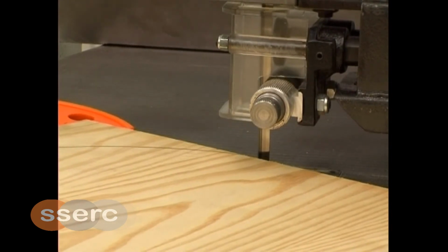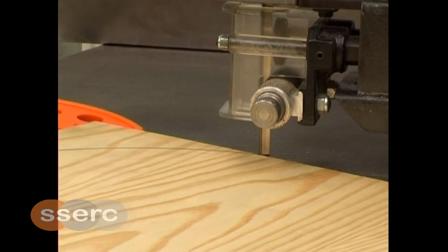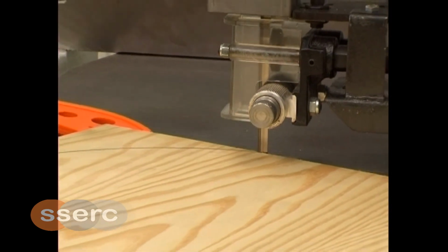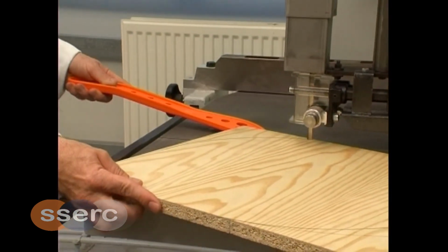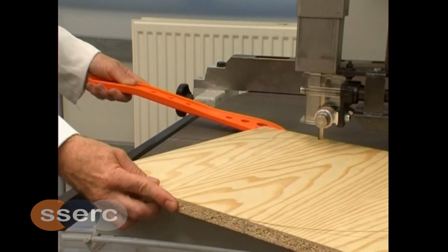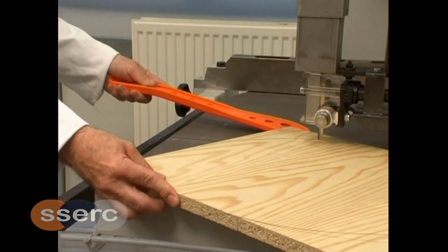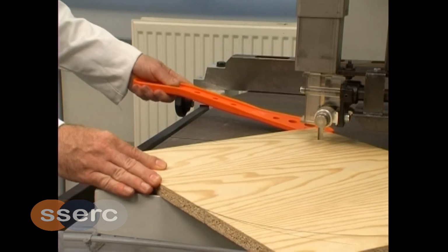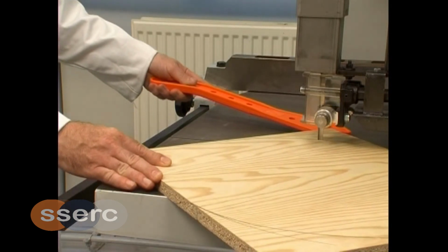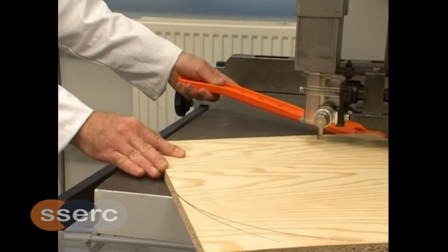Cutting curves, irregular shapes and circles is carried out freehand, with the blade guard set so that you can clearly see the line of cut. Again recommended that it be no more than 23 mm above the workpiece. It is therefore important that hands are safely positioned and fingers are always kept at a safe distance from the blade. Push sticks should be used as required. When used to cut circles, the radius of the circle is limited by the width of the blade. Guidance on this is included in the user's manual.